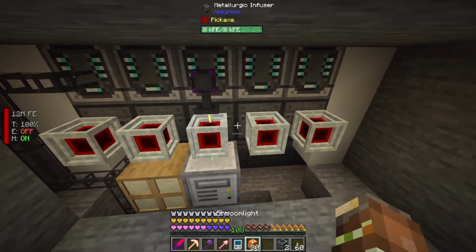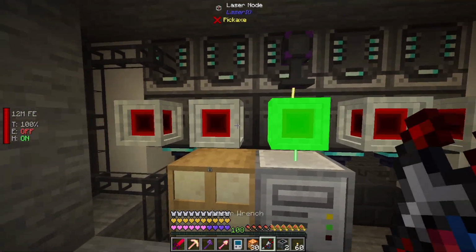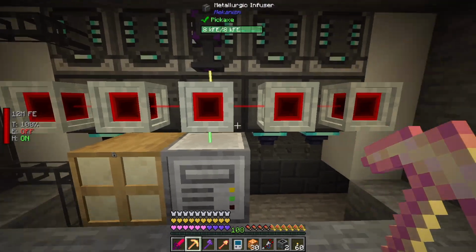Oh, we have to link these. Right, so that's the reason this isn't working. We actually have to link this node to all the other nodes, like so. And that will then start, there we go. And now we have power in all of them. That's good. Okay, we are all set.